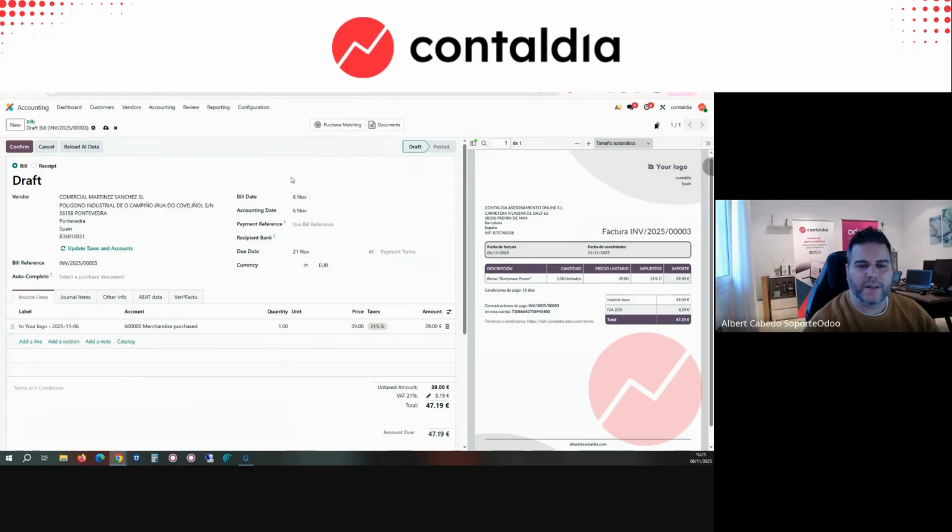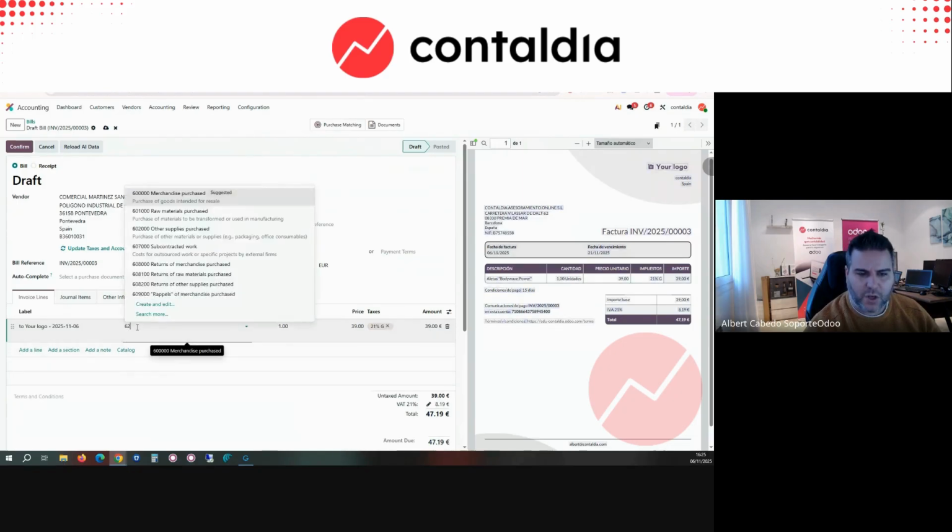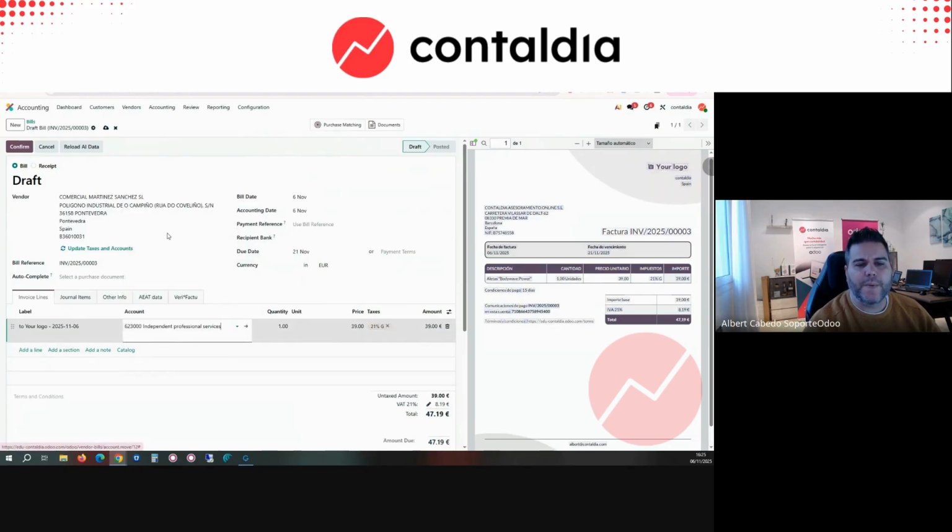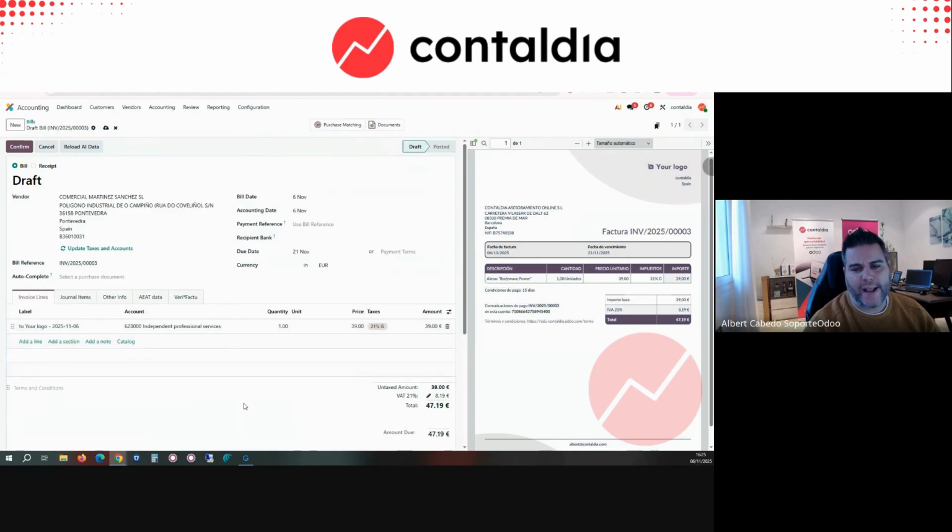It's correct. And if we change this account to another one, it will remember this. It will be interesting because in next uploads of the supplier invoice, it will use all the configuration, all the setup that you did in the first invoice.